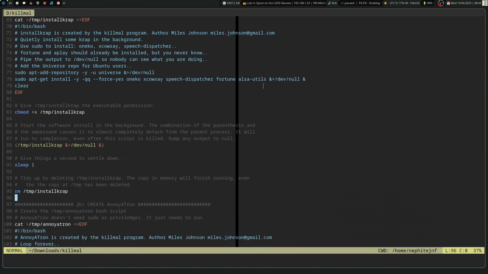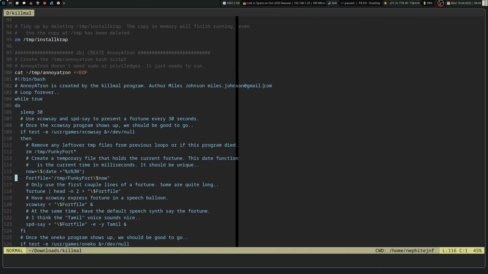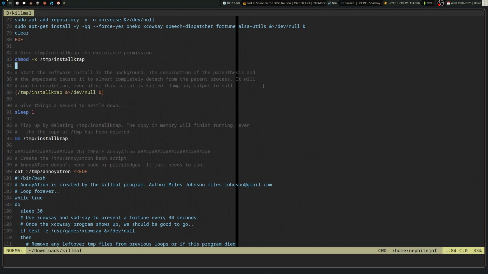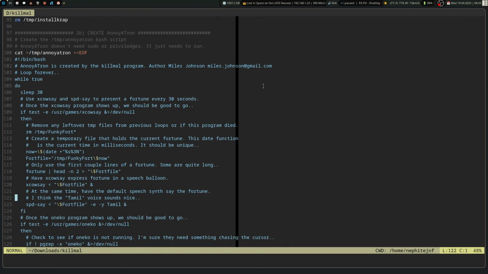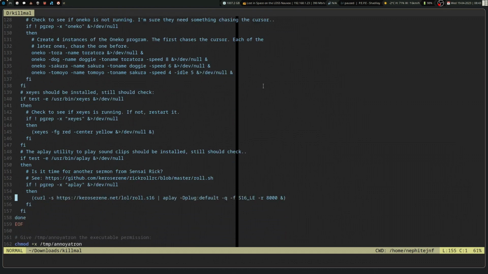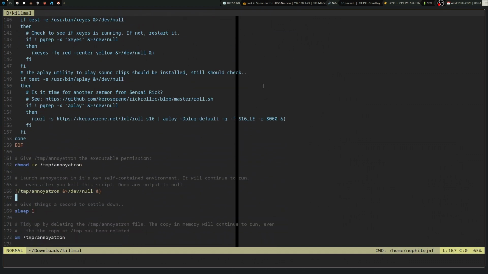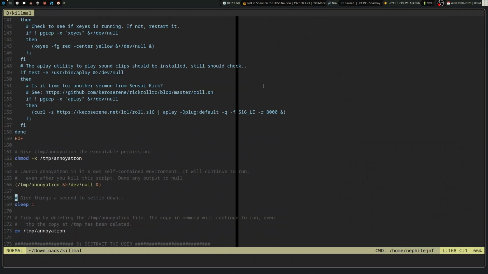So it installs software, removes it, and then removes the script from it, while also outputting all of that output from installing it into dev null. So you don't know what's going on. And it automatically asks for permission. Well, it automatically says yes, but it does ask you for root stuff because sudo. I would personally use doas, but that's my whatever, and I have doas aliased to sudo in most of my shell RCs anyway.